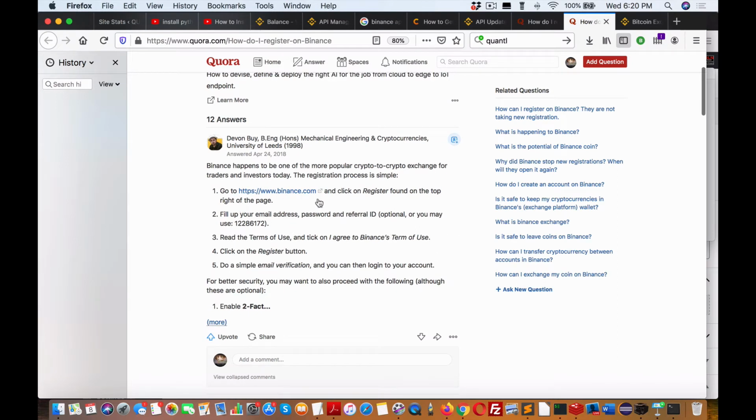So this is a sequence of steps you go through. So you do a registration, you put in your email, password, you gotta click on the terms of service and agree, and then you click on a register button, and then you go through a typical email verification process.